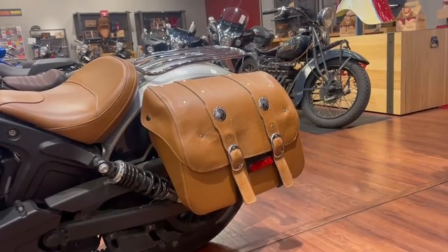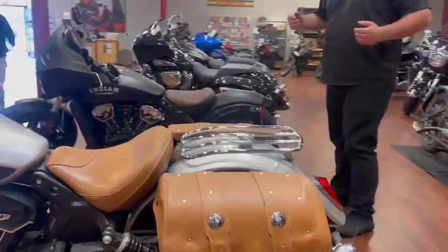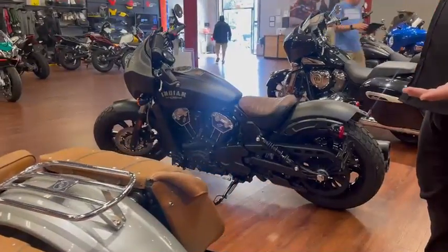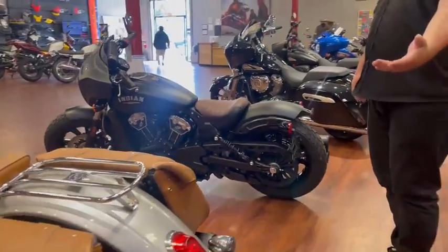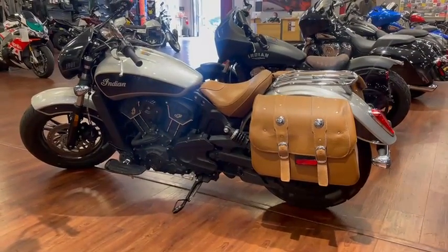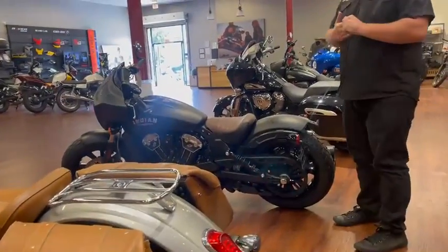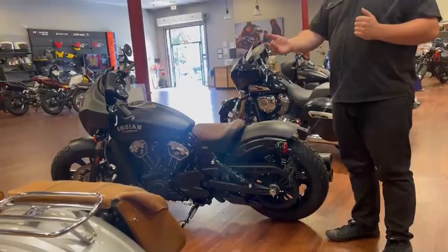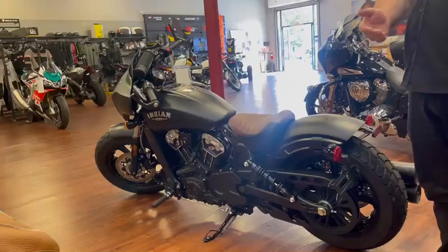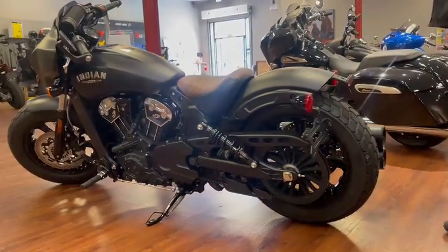You'll notice the difference between these two bikes. The one in black is a Scout Bobber, whereas the silver one — the Icon paint job — is a Scout 60. It is not a bobber, and you'll notice my fender is way bigger and I have a different kind of seat. That comes into play because on the rear fender of the Bobber, you won't be able to put saddlebags this big unfortunately. You also have a little less room for passengers if you decide to go two-up, but it is a nicer, cleaner fender in the back.